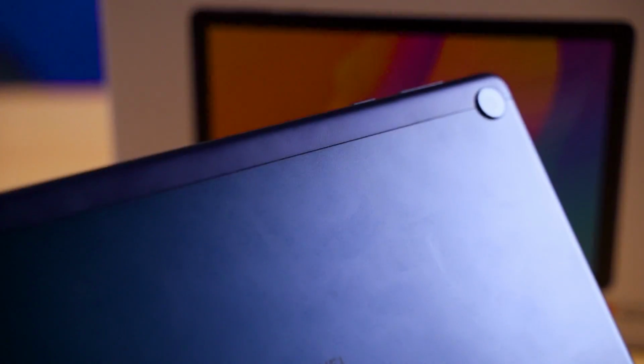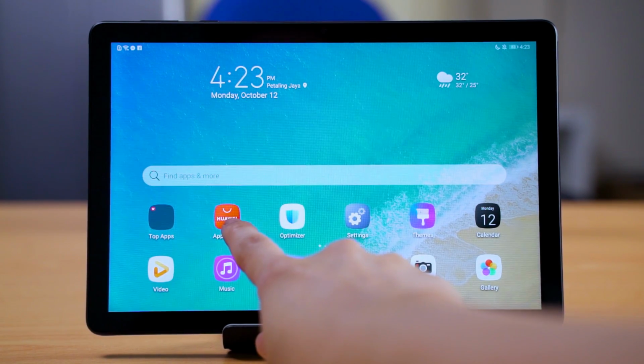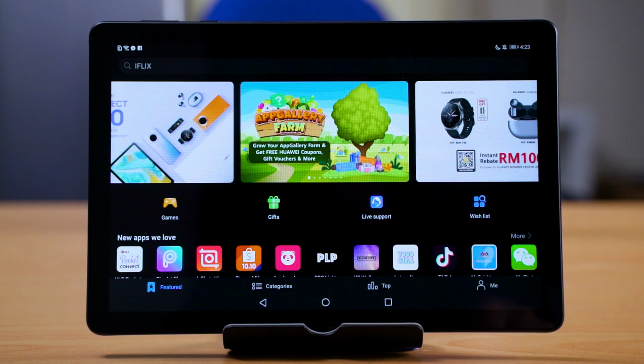With all of those out of the way, now I want to focus on software alone. So this tablet here is using Android 10 with EMUI 10.1. That means there's no GMS, no Google services, and as far as I know, no way to sideload it because this tablet is still considered new. So what happens now is that you will have to find all of your APKs somewhere else, or in the Huawei App Gallery, or just some other places like APKMirror or even their own Petal Search or something like that.